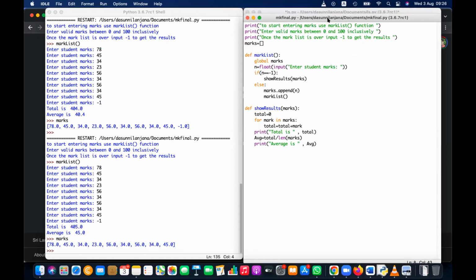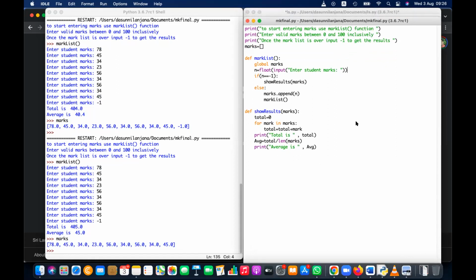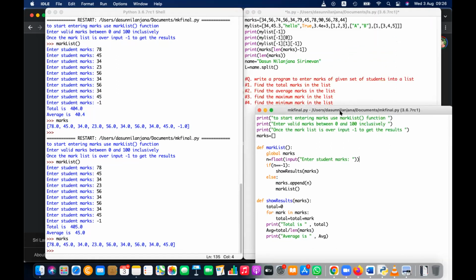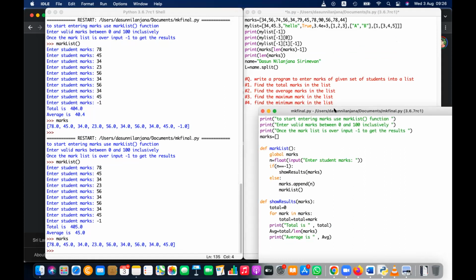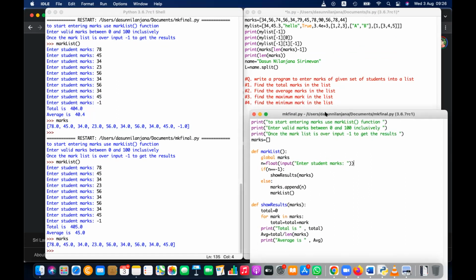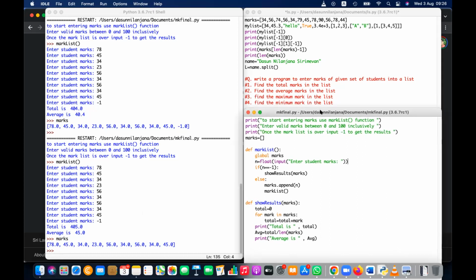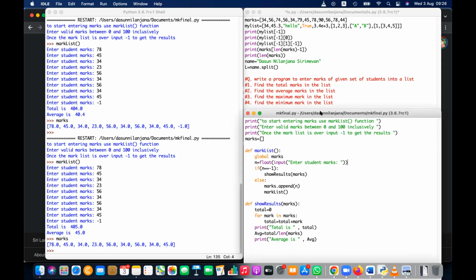Now you have homework. I'm clearly highlighting. What is the homework? It's 3 and 4. Find the maximum mark in the list and find the minimum mark in the list. That we have already done. For 2 numbers, we have found the maximum. For 3 numbers, we have discovered the maximum. We did that exercise in the past. You can just watch the video again, or if you have the exercise file, you can go and look into that. We found the maximum and the minimum previously, but for 2 numbers and 3 numbers, not for a list. Use the same technique. This time you have to apply that to the list.